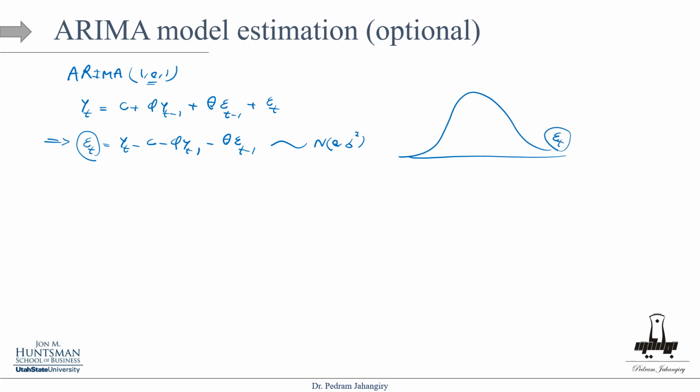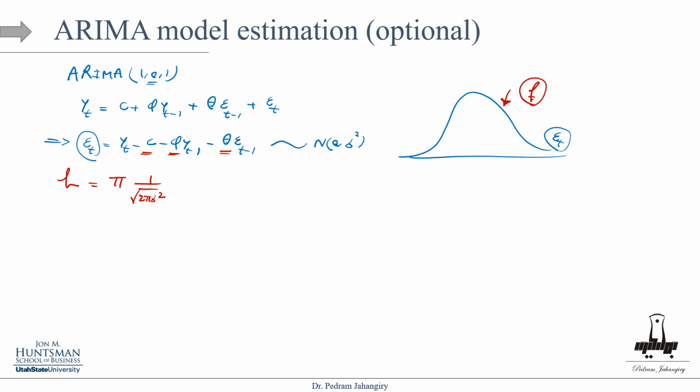It's normally distributed. And with that, we can go ahead and calculate the likelihood that these errors are coming from this distribution under these parameters. Hopefully this makes sense. Again, I apologize if it is too fast, but we have talked about the details in the previous module. So now there's a functional form for the density of this normal distribution, so I'm going to use that one, right? So we say the joint probability, or the likelihood, is a multiplication of a bunch of probabilities. What are those things? 1 divided by 2 pi sigma square.